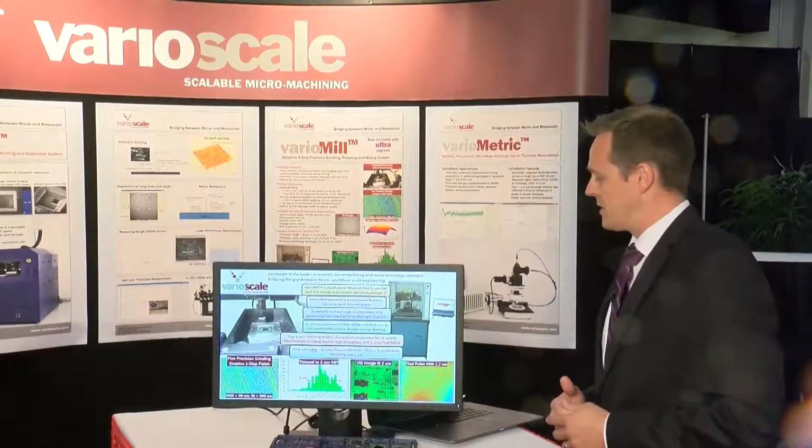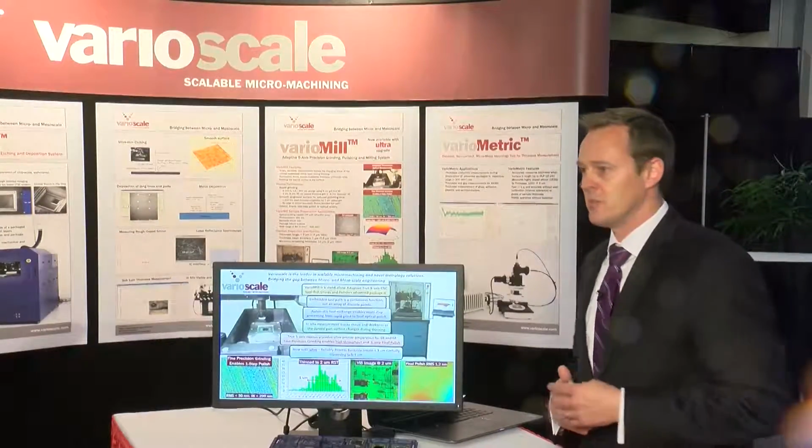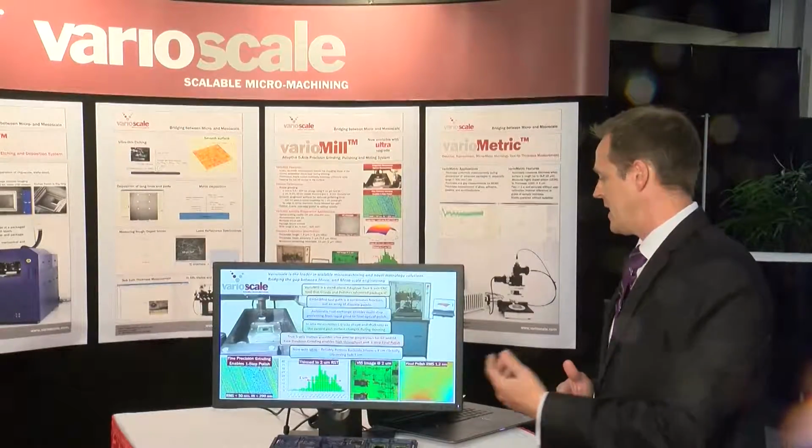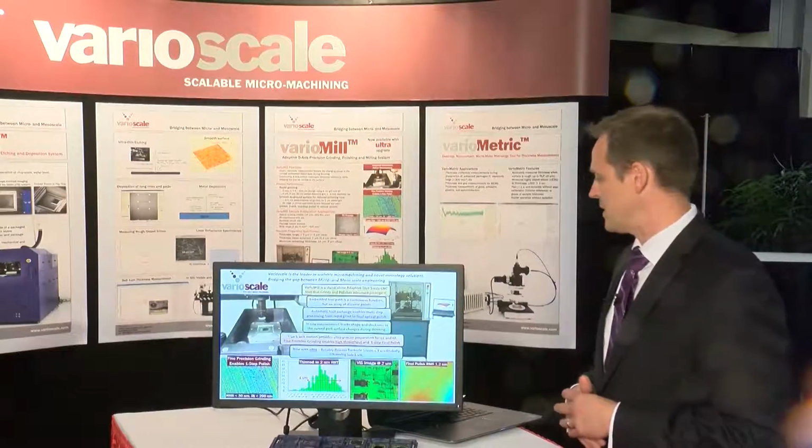We've got a data set from the Viz spectrometer at 2 microns, plus the Viz image through that chip. It's all green, which means it's very thin. And at the end, you've got the final polish at 1.2 nanometers of RMS, optical finish.